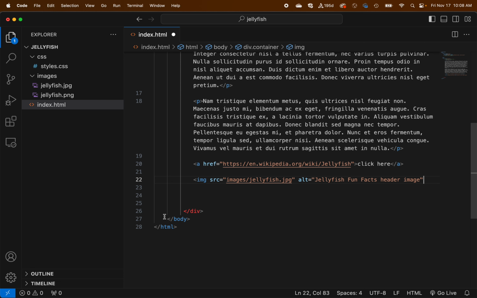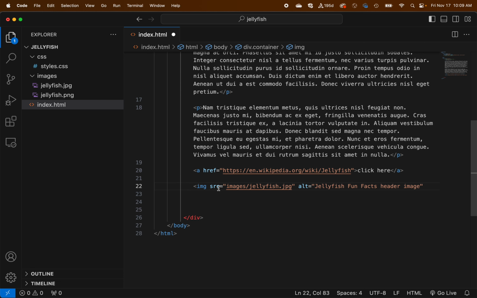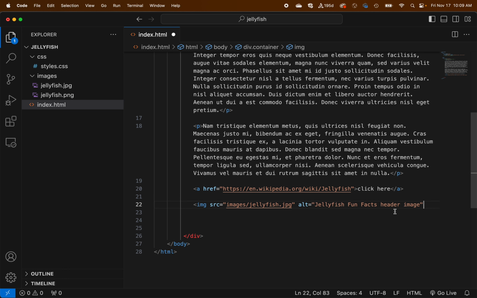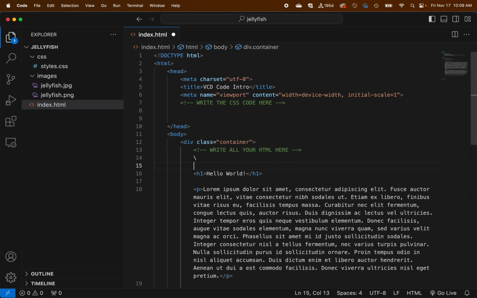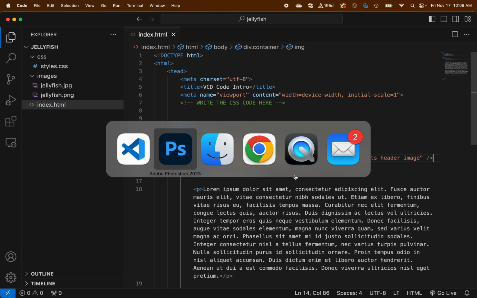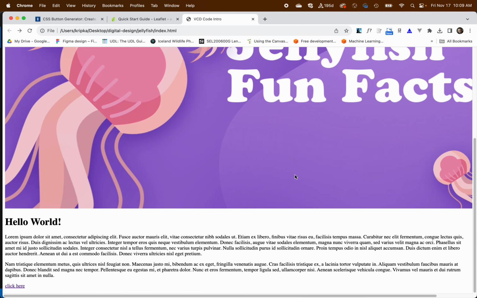Which reminds me, we wanted to put this somewhere else. So I'm going to cut and paste this up top, but first I'm going to talk about this. I'm going to end this one with a /. Why? Because we're not wrapping things the way we were doing with these other tags, so we don't actually have to have a closing tag. We can close the tag cheaper and easier that way. So I'm going to hit Command X and bring it above the hello world, because this is a header image, hit save, mosey over here, hit return, and here it is.